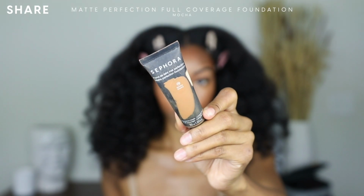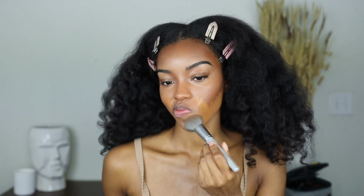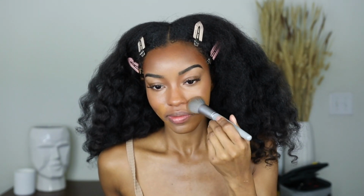Next, I'm using this foundation. I haven't seen this in Sephora. My mom actually got it from TJ Maxx, but it is Sephora collection, so I'm trying it out. It's giving very much the prototype of the Best Skin Ever foundation from Sephora collection. That one I would 10 out of 10 recommend. I've already done a video on it, so if you haven't seen it, make sure you check it out. But this one wasn't too bad either.